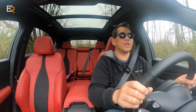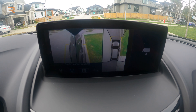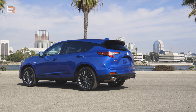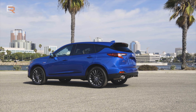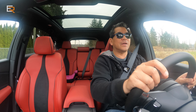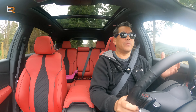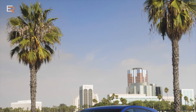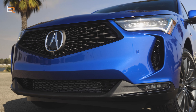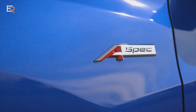I do like the size of the RDX compared to the last generation, which was a little on the small side. They really made this the Goldilocks — it's not too big, not too small, it has that nice sweet spot. In sport mode it even changes the exhaust note a little — you get a bit more grumble to it. The mid-range torque is very, very good at nearly 280 pound-feet. What I like about the RDX most is the styling inside and out, but especially the size — it's basically the Goldilocks for a compact SUV, similar to a BMW X3 or Audi Q5 but quite a bit bigger than the Lexus NX.